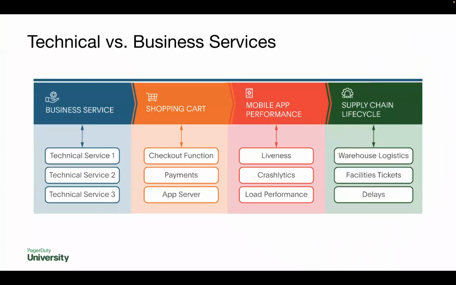Now, quickly taking a look at this diagram, you'll see that these different services can have different dependency relationships. Business services are meant to help make the communication process with your stakeholders much easier. There's usually many technical services on the back end that might be named with lots of team-specific jargon that helps support those business services. But these business services are here to make it so that when there are updates that you need to make, you can automatically show the health and status in the way that folks on other teams can understand.